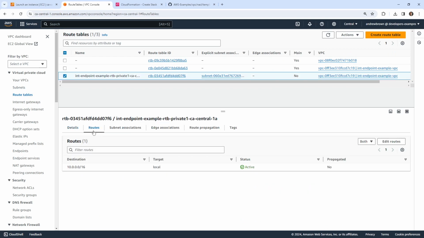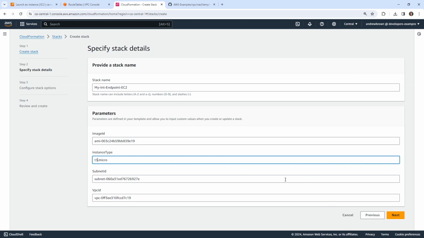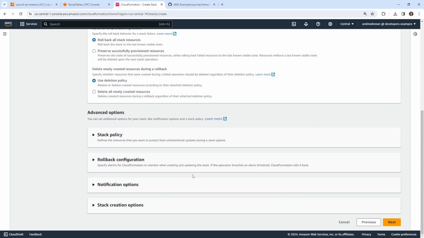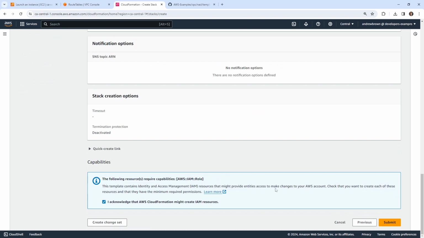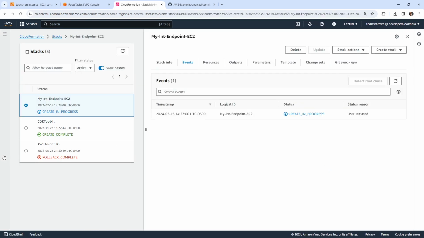So checkbox on that. And notice that we have a route, and there is no internet gateway. Okay, so there's no internet gateway. It's not going to make it out to the internet. And because it's not auto-assigned an IPv4 address, we'll treat that as a private subnet. We'll go ahead and hit next. We'll go all the way to the bottom, hit next. We probably have to checkbox this IAM permissions thing. We'll go ahead and hit submit, and we'll wait for our deploy to finish.